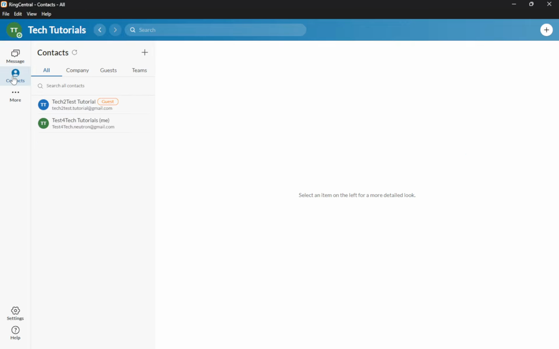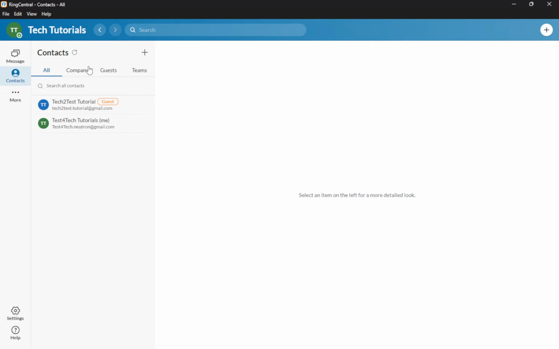If you have multiple categories, make sure you're looking at Personal or All Contacts with the Personal view selected. This is important because it ensures the new entry is saved to your own list, not to your company directory. If you don't see Personal right away, check for a drop-down or tab near the top of the Contacts pane and select it there. Now, add the new person.